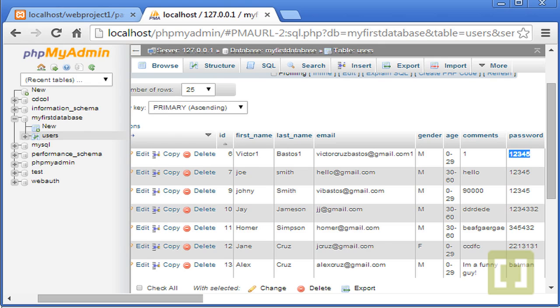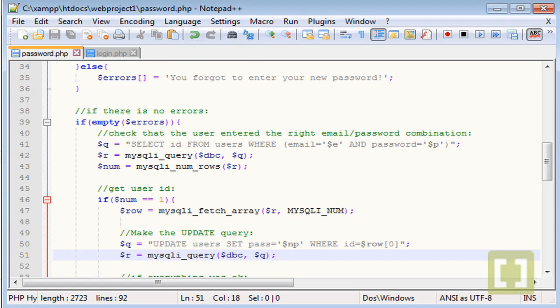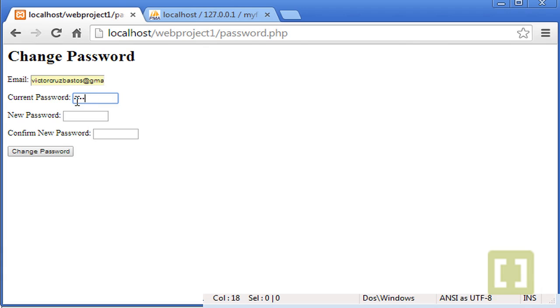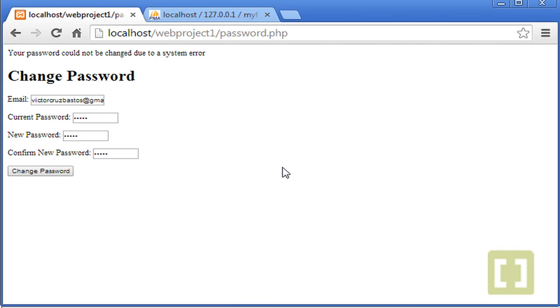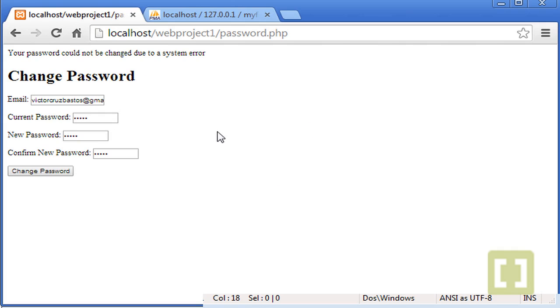That's it. So let's go back here. 12345, 54321. Confirm your password 54321. Change password. Your password cannot be changed due to a system error.